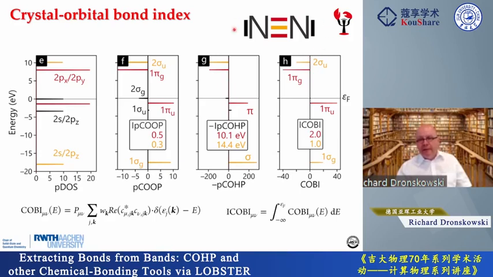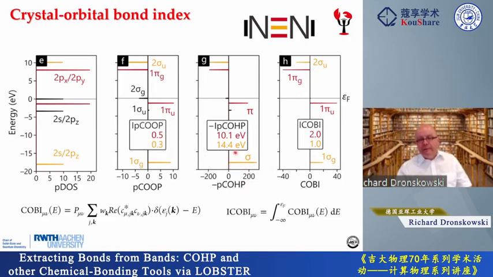So let's think about this nitrogen molecule, N2. We have the two lone pairs here. We have the sigma bond and we have two pi bonds. Remember, N2 has a triple bond. So this is the projected density of states from LOBSTER. So you see the 2s, 2p_z contribution. This is the crystal orbital overlap population projected through LOBSTER as envisioned by Roald Hoffmann. This is the 1σg molecular orbital, the two 1π orbitals. These are the overlap population. This is the projected crystal orbital Hamilton population.